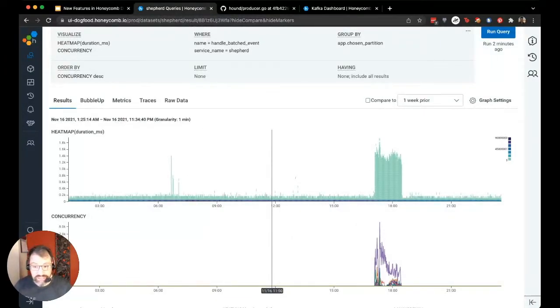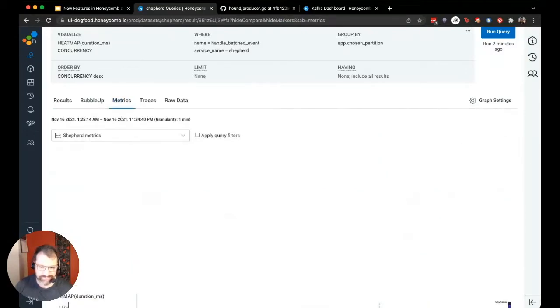Now we've got a pretty good sense of what's going on. There's a bad partition that we're trying to write to. It's getting overloaded, and it's taking too much time to come back with an answer. And for some reason, we haven't been able to load balance away from it and distribute our effort to other things. A metrics view might begin to give us some insights as to what's going on there.